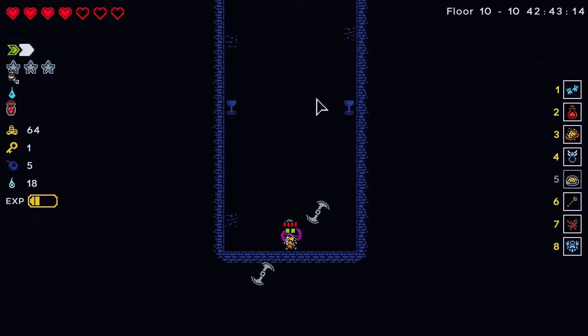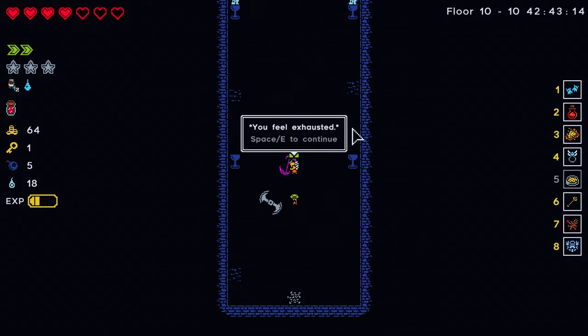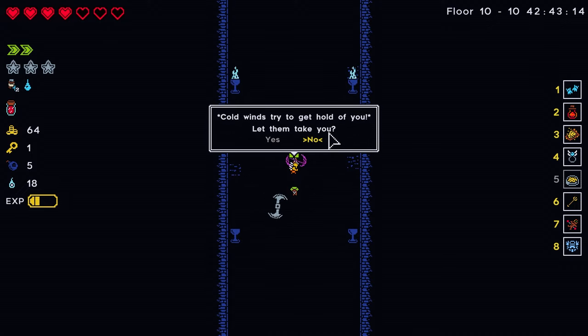Oh, and is this like the end? What do I do now? You feel exhausted. I do. Cold winds try to get hold of you. Let them take you.